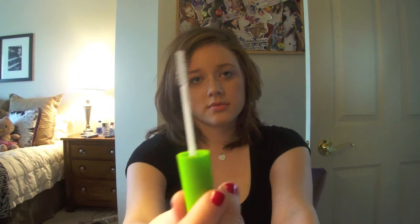And what you can do is, I'm not really going to show you because I don't want to make a mess. It can be kind of messy if you're wondering. But what you can do is you take the wand and make sure there's mascara on it, and then you dip it in. I'll show you. You just put the pigment onto the mascara wand, make sure it's evenly coated, and then you can use it as a colored mascara. And I've only done that a few times, but in my opinion, I liked it.